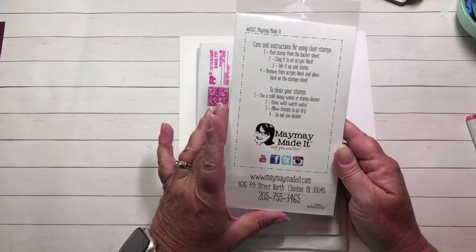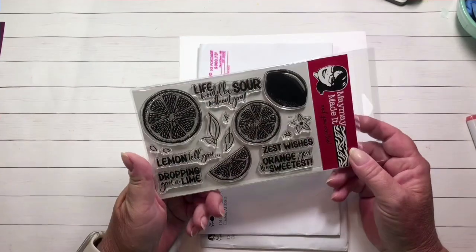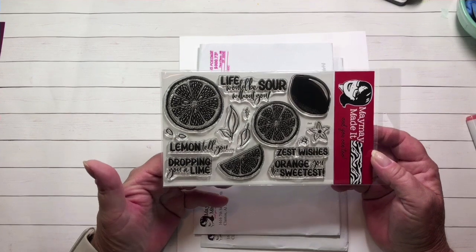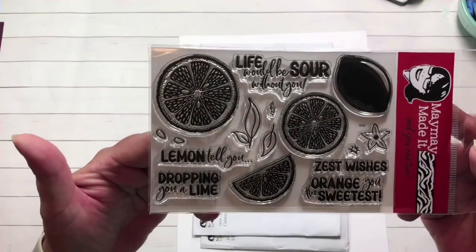This is the one I just got in the mail today. And so this is her July Stamp of the Month. It is so cute. You know, everything's lemons right now, right? And let me see if you can see this without the glare.